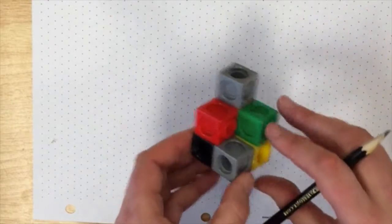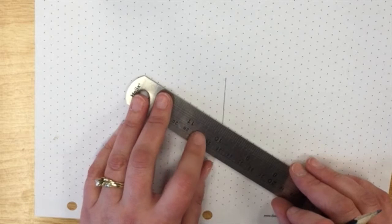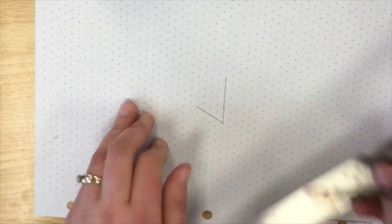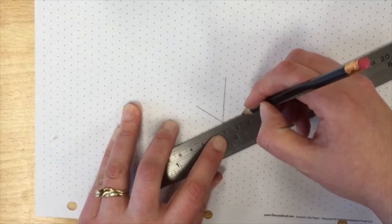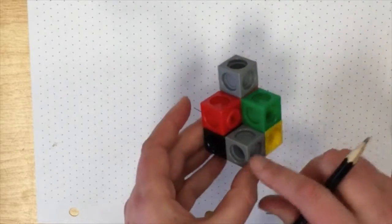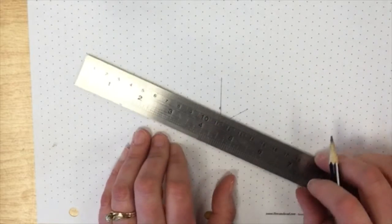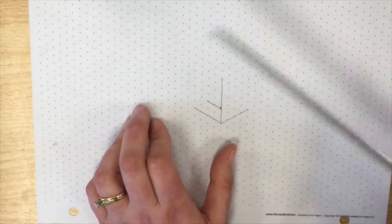So now I'm going to come back on an angle 4 open spaces to get these lines here at the bottom. And see how they line up nice and easy. 1, 2, 3, 4. I'm going to move my ruler here and do 1, 2, 3, 4 over there. And then you can see that from this top, I also have this line here, which goes back 4. So from right there, I'm going to follow that diagonal, and notice it gives me a nice parallel line.